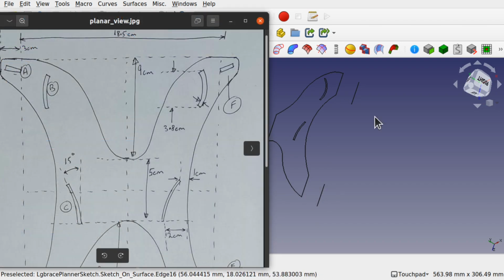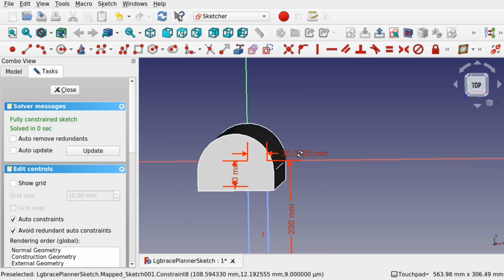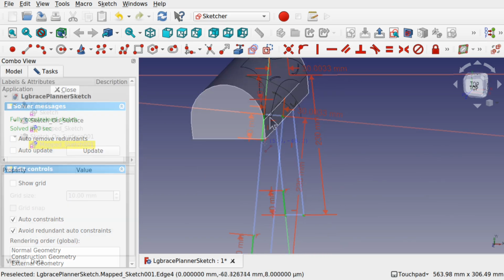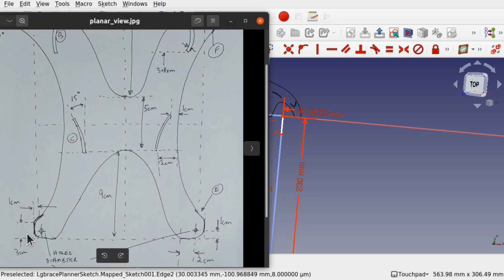Look at this, we're tapering down, so we've got to swap these. Let's come in. Look at that sketch. What I'm going to do, I was going to delete these, but we'll just swap the U and V. So we need another line in here, and delete that one. That line is 3 centimeters.